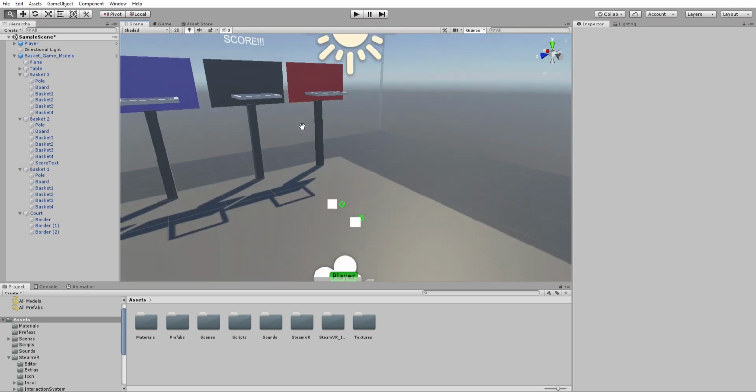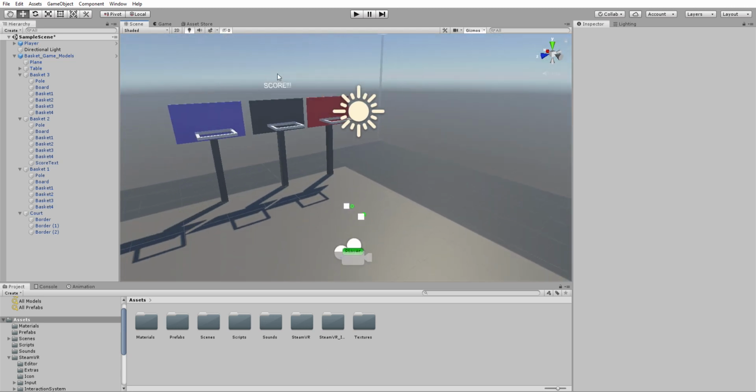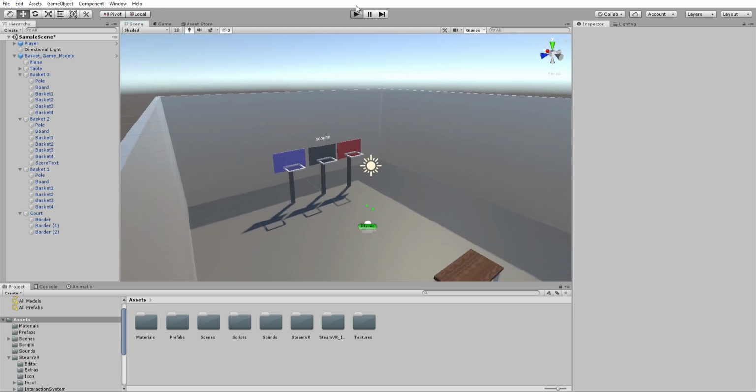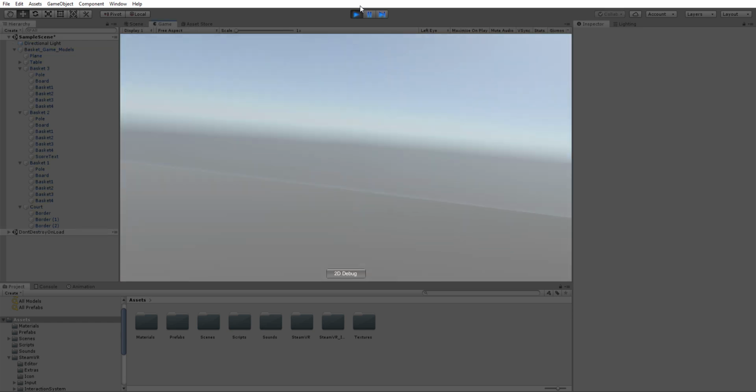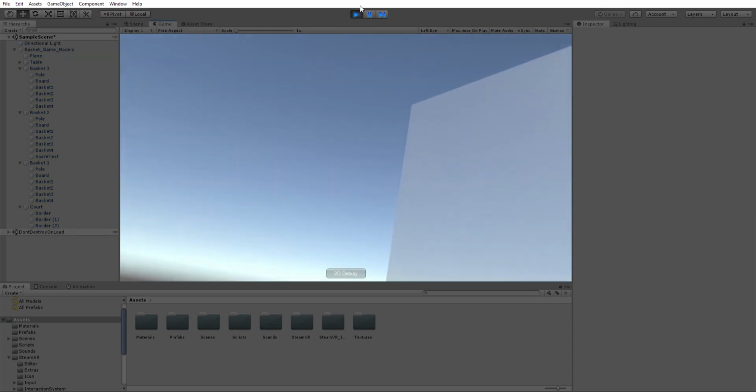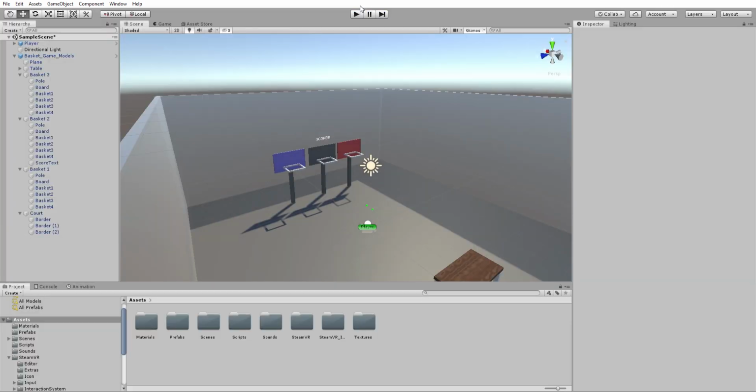And I positioned it on top of this basketball basket. So now that you have a scene and a camera, if you click play and you move your headset around, you should be able to look at that scene that you just created, which is great. That's exactly what you want to happen.